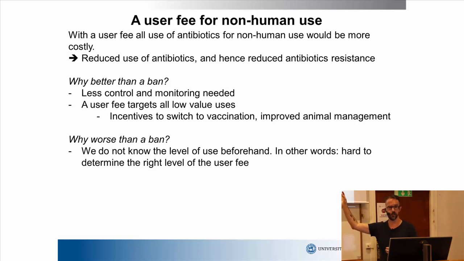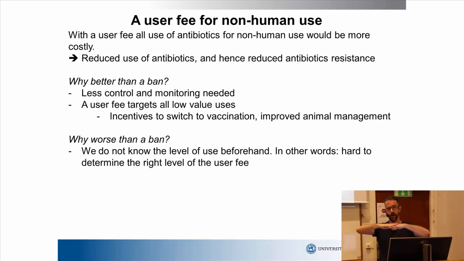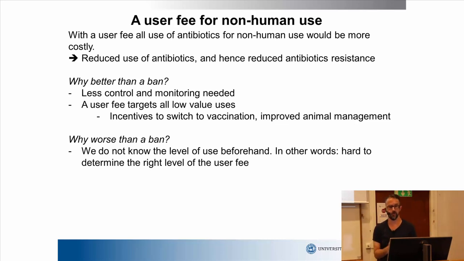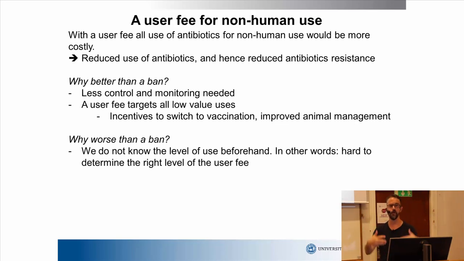The advantage of a user fee or a tax compared to a ban is that you let people themselves decide whether it's worth it or not. A user fee targets the low-value users, and the high-value users — those who think it's still worthwhile — can pay the user fee and use the antibiotics. You can better sort the value of the use of the drug. Usually you don't have to control the use; as long as you have an efficient tax system, you don't have to control what people are doing. However, the problem with a user fee compared to a ban is that we don't really know the effect beforehand — we don't know the level of reduction in antibiotic use if we introduce a user fee.